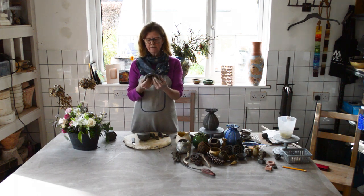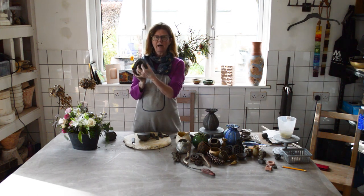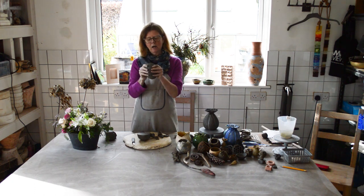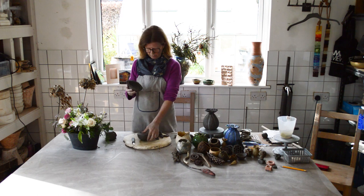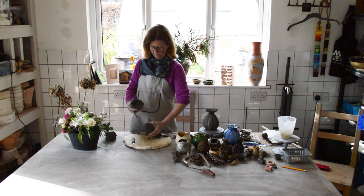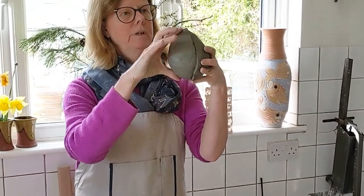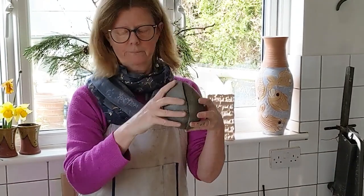And I think that piece is about right. The thickness of the outside edge is the same as the thickness throughout the piece. I've done that without distorting, hopefully, so let's take a look at it. Will it go back together? Yes, pretty much the same.